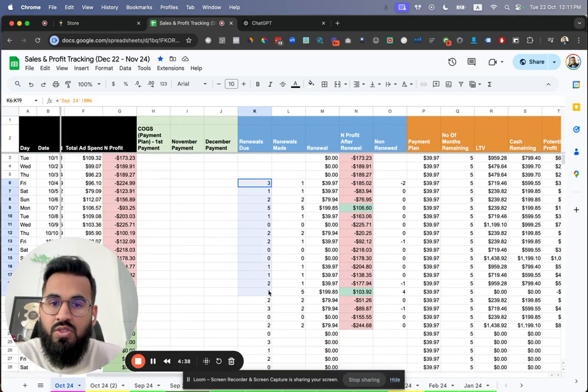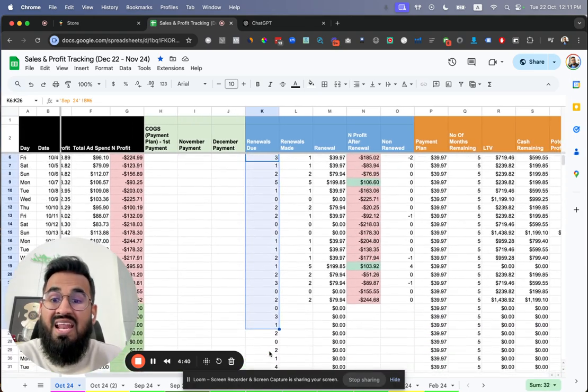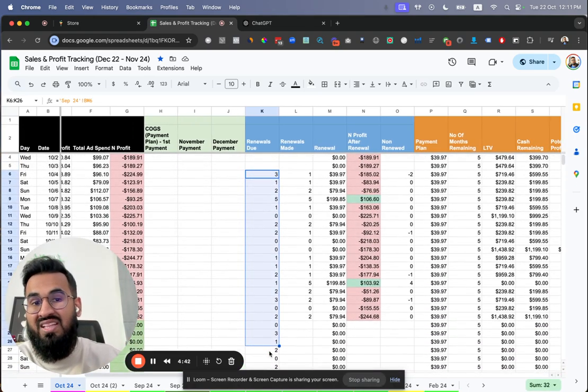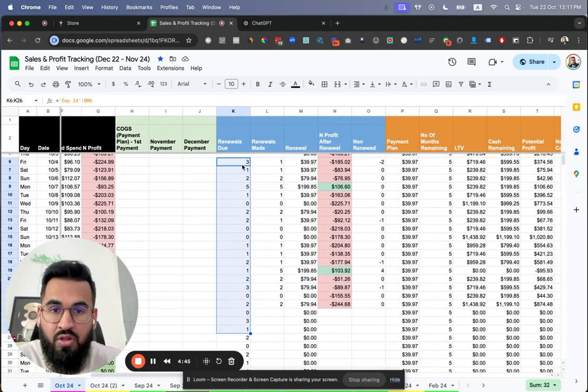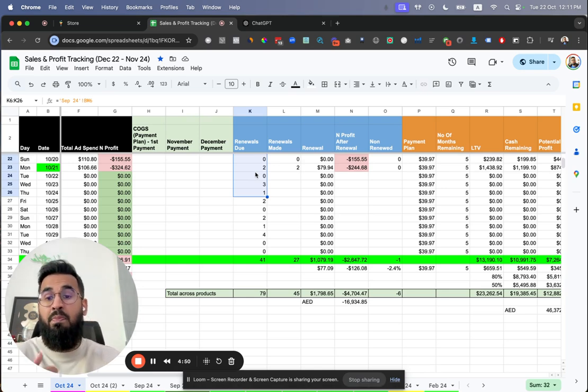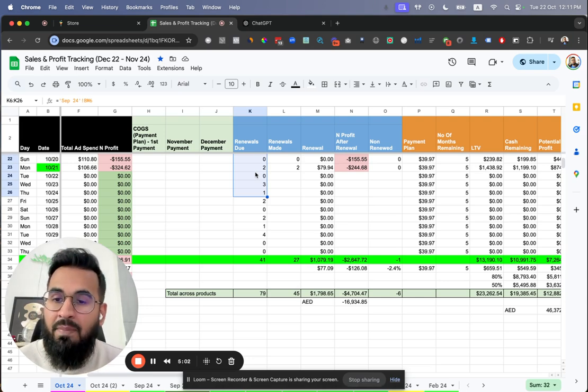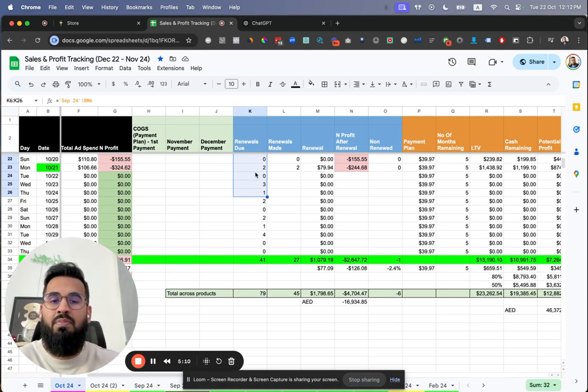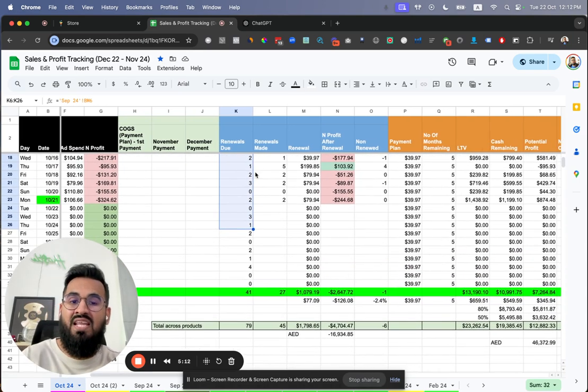All right. So let me explain that to you. This is what we call renewals. Okay. So these are all the customers that I have already sold to last month that will need to pay me back. All right. So the renewals do come in. Now, does everybody pay? No. A lot of times people will purchase it and don't pay. But then there's a whole other collections aspect to this business that will make sure that that amount is minimized. But even if people buy and don't pay, the amount of people that buy because you have a payment plan is so much higher, and you get double, even triple the amount of conversions because you're offering a payment plan, that it offsets anybody that doesn't pay.